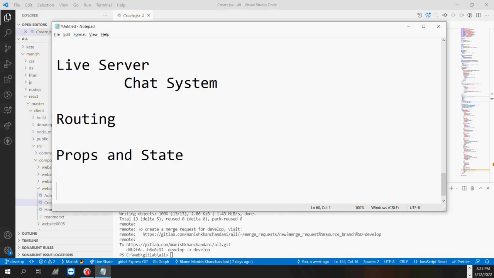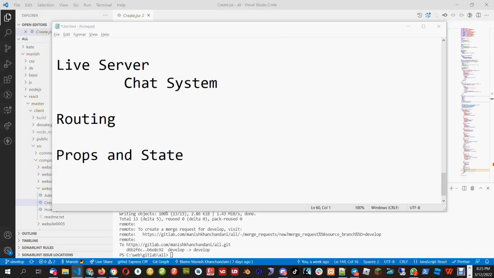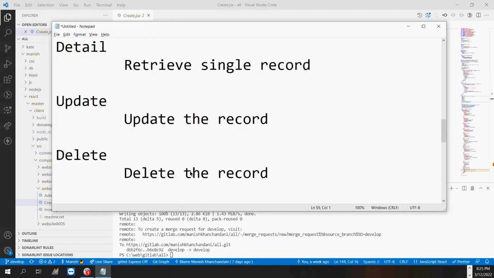We'll do this one also. Let's see, useMemo, useRef, right? Okay, yeah, this is pretty much what we will cover.